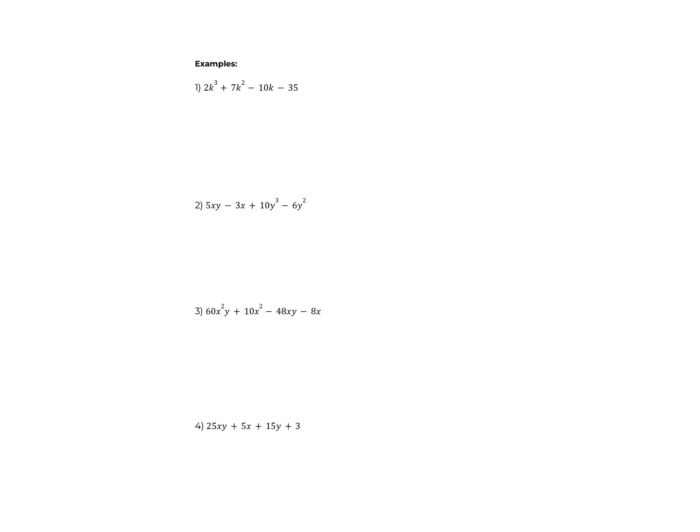All right, so 2k cubed plus 7k squared minus 10k minus 35. I'm going to start off with grouping, and then we'll move on to the box method. I'll go ahead and create my box here, and one thing I do want to say, what I should have done first is look for a GCF. I knew there was no GCF here, but I should have made sure of that before I started. Before you do anything with factoring, make sure you check for a GCF first. There are no GCFs here, so we can go ahead and build our box.